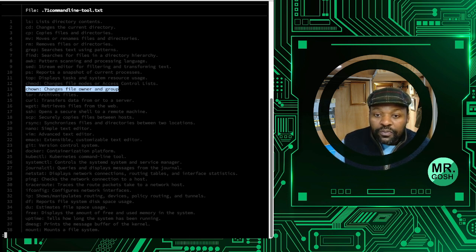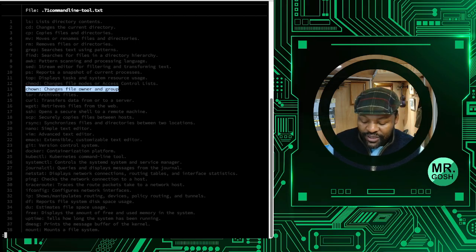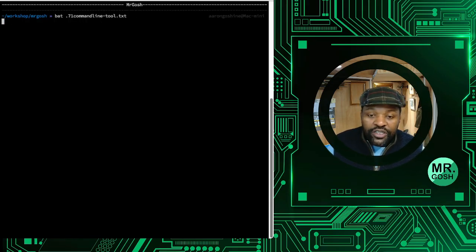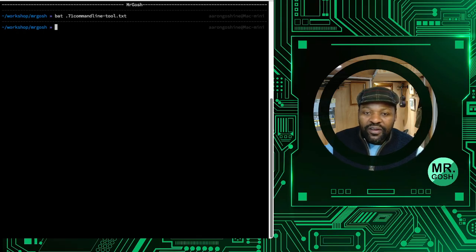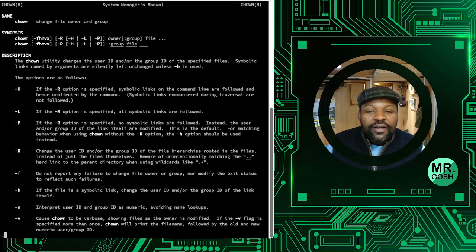So this is going to be very quick. I'll take you through the simple steps as to how to change the ownership and the group of that file. And just as usual, we always start by looking at the man page. And there you have it. You have some options you can pass in. You can do a recursive operation, for an entire directory structure or just a single node.